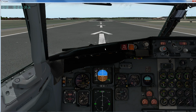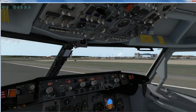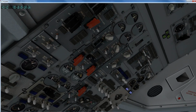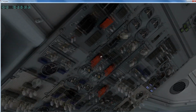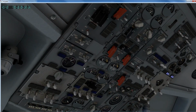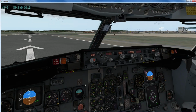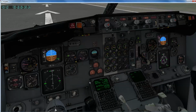So, yeah, externally, I think the best way of describing it is it's still a work in progress. In terms of systems functionality, there's a long list of stuff on, I think it's the X-Aviation forums possibly, about what is and what isn't active. However, in terms of operating the aircraft, the vast majority, not all, but the vast majority of the things you need on a day-to-day basis appear to be in place and appear to be working relatively satisfactorily. I have had some issues with LNAV and VNAV.